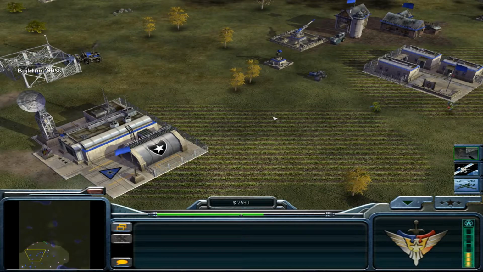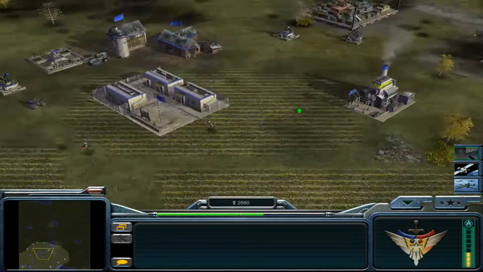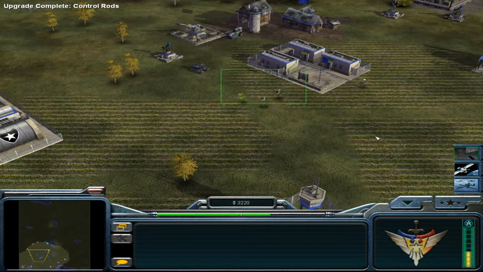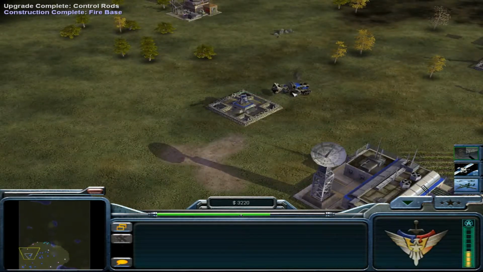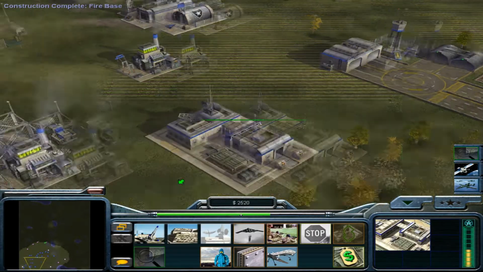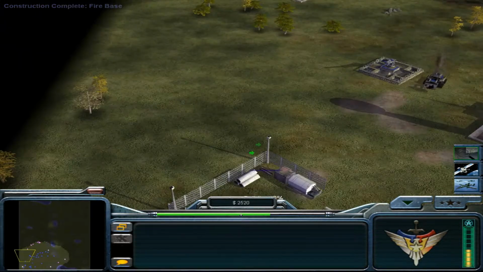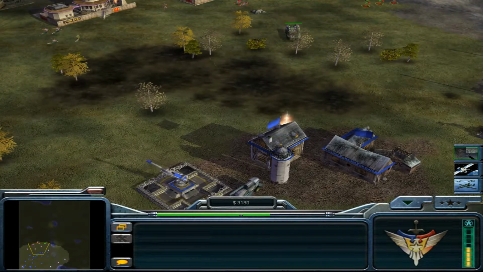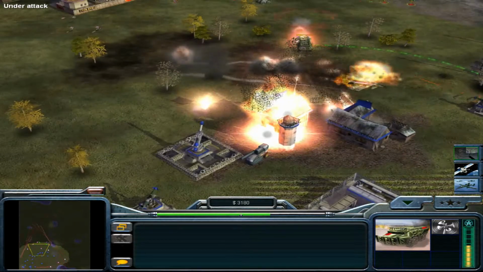So right now we're going to take this time, build up our economy, start building up our weapons of war so we can start pushing back. Really our plan right now is Humvees with rocket infantry and of course the Pathfinders. So we're going to spread out some power plants, make sure that we've got good power coverage as we continue to make sure our economy stays intact.